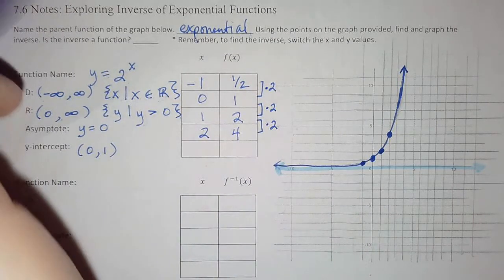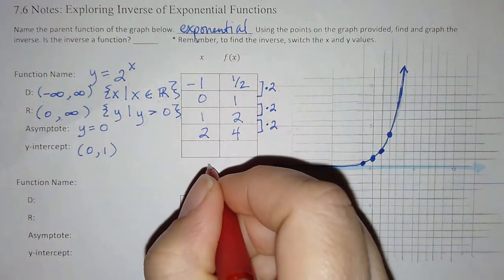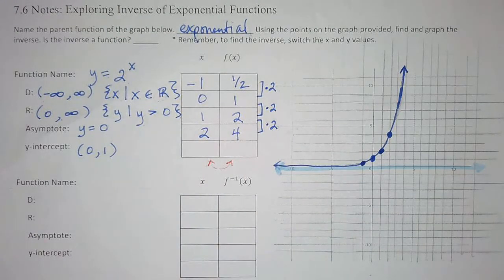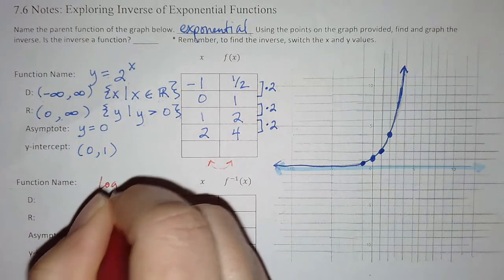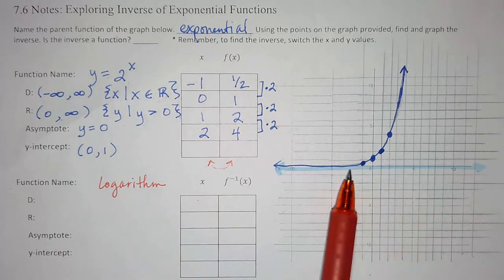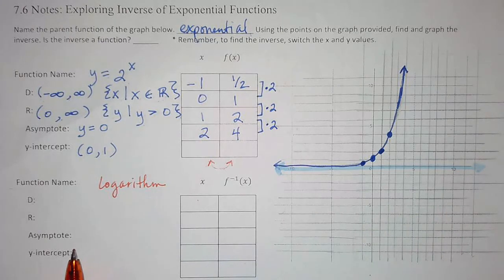Using this table and the understanding that an inverse, which would be the logarithm, would be, if you trade the x and y values here, you can make a new table, draw your inverse graph. You can put your asymptote on there if you like to. I'd like for you to finish this, and I'm going to stop this, and I'll finish mine, and then we can compare, make sure that we agree on how this should look. So please pause this and do yours.